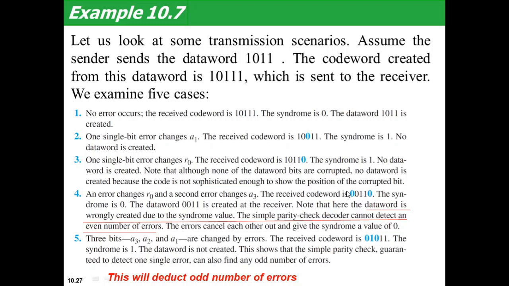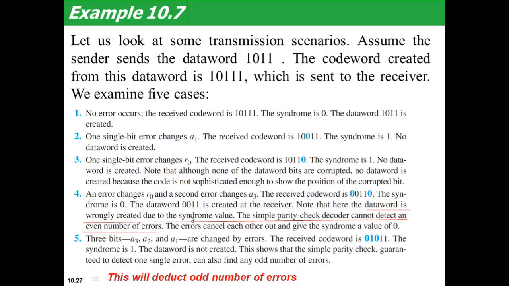The receiver has to check whether it has received proper data or the data has been changed. How is it going to do that? It has to calculate the syndrome value. What will you have? 0 0 0 0 1 1 1 1 is 0, 0 0 is 0, right? Your result is going to be 0.